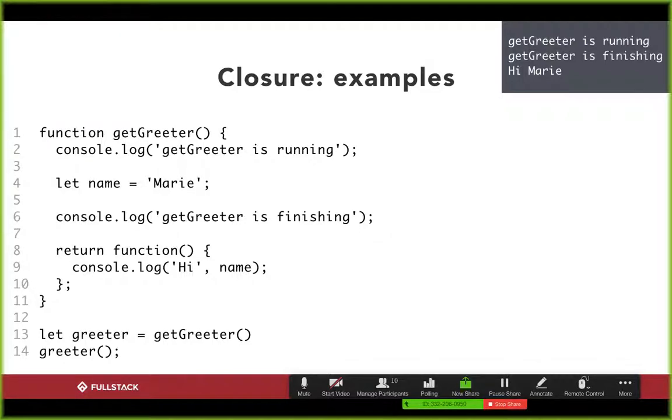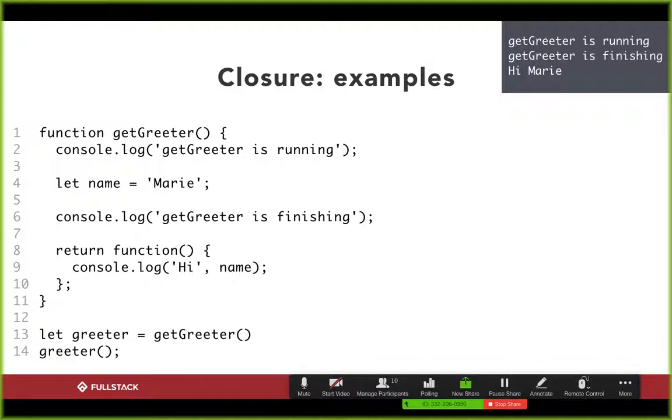So let's say here on line 3, I create a variable called let David equal 1, 2, 3. If I keep everything else the same exact way, by the time I get to line 14, because the variable David was not used in the greeter function that I defined on lines 8 through 10, even though that function has access to David, because it wasn't used at that point, the value wasn't being stored.